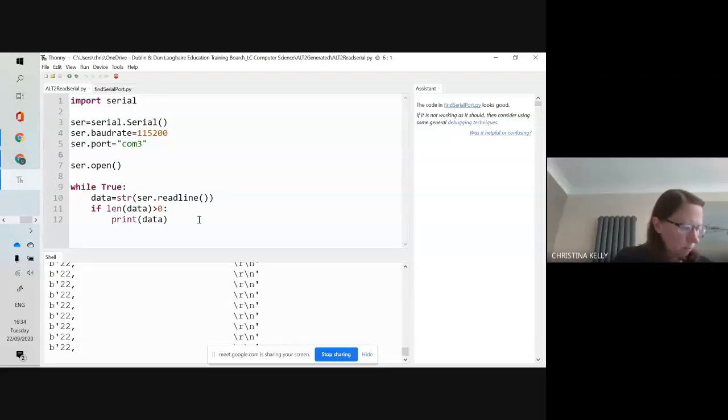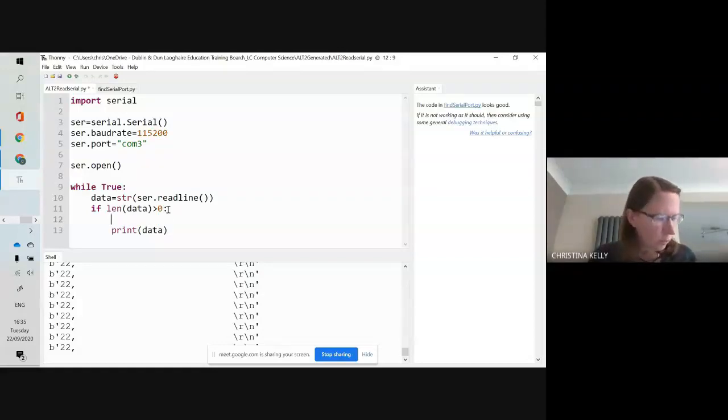So one of the commands you can use is to do a replacement. And if we take an object we don't like or a character we don't want and replace it with nothing, then it will essentially disappear from our code. So at the moment, we're reading in the data that is being generated. And if that data exists, we are printing the entire data out to the screen. So just before we print it out to the screen, I want to manipulate that data. So I want to add a line in here to change the data before we print it out to the screen.